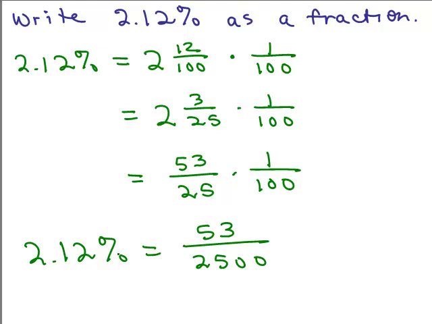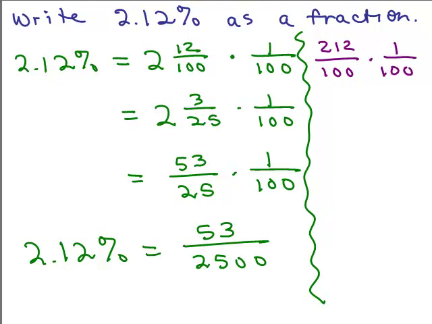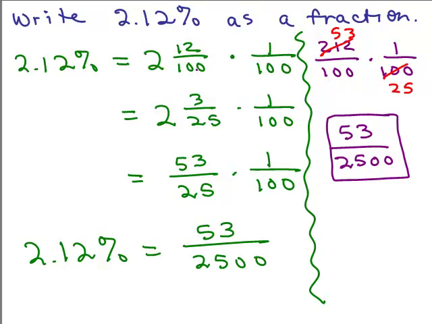Now, again, you could have simply written this as 212 over 100 in the beginning. If you wanted, you could have written 212 over 100 because there's two places after the decimal point this time. So there's 100 in the denominator times 1 over 100. And then you could have reduced by canceling. So you could say, well, 4 goes into both of these numbers. So 4 into 100 would be 25. And 4 into 212 happens to be 53. It's just for me it's easier to reduce 12 over 100, dividing 4 into 12 as opposed to 212. So keep in mind that's perfectly fine. If that's easier to just write 212 over 100, that's okay. So we have 53 over 2,500. It does take less steps, but I just think the arithmetic might be easier if you reduce to 12 over 100. So the choice is yours, whatever's easiest for you.